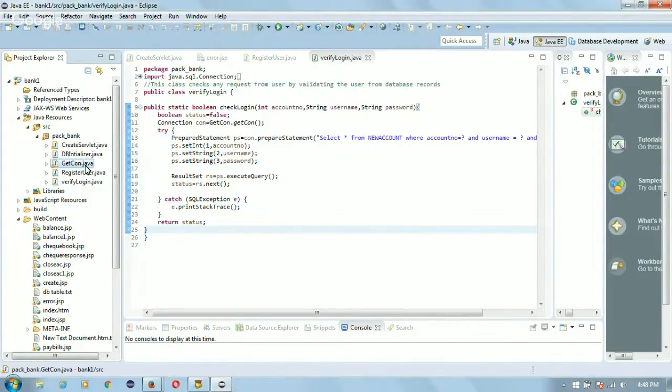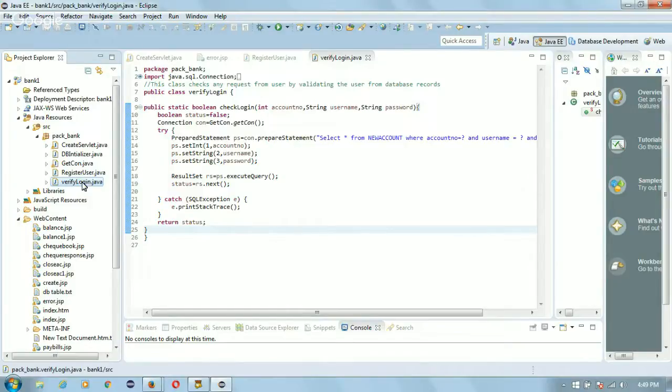The next are the two classes we discussed, where one was the verify class, which will verify a user whenever the user, on any page, enters the username, password fields and account number field.